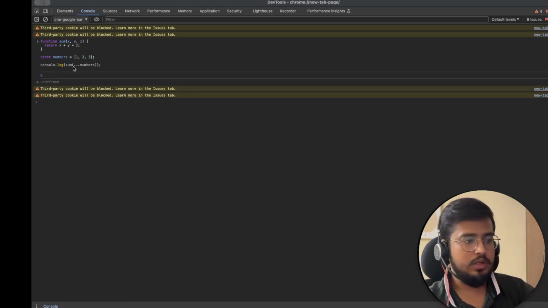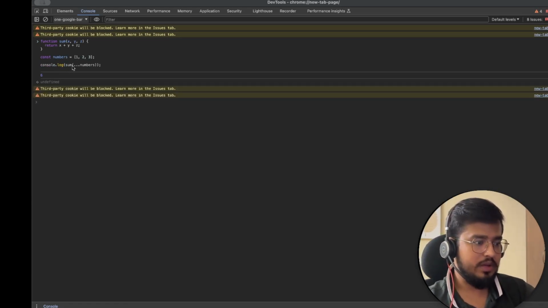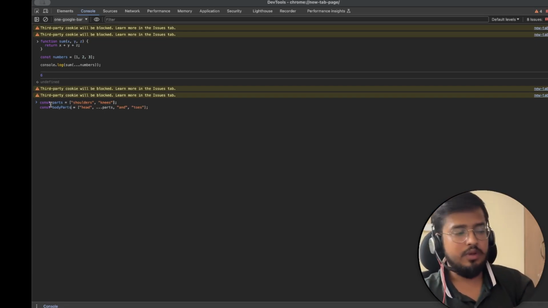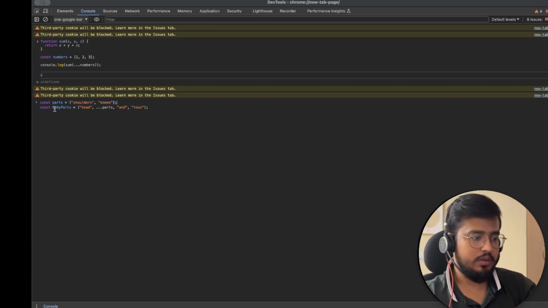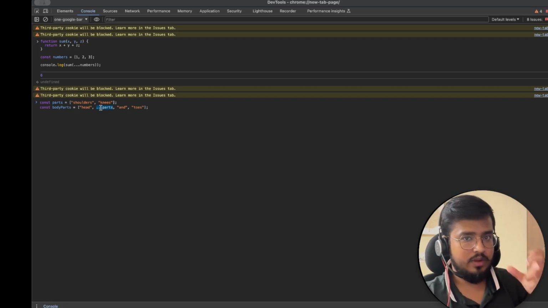So in this one we just understood how you can pass them as parameters. So here we have parts as one of the variables, and here we have body parts. Okay, now see here what we are doing. Basically we are assigning these parts, but how are we assigning it? We are unpacking each of the elements and then assigning it.